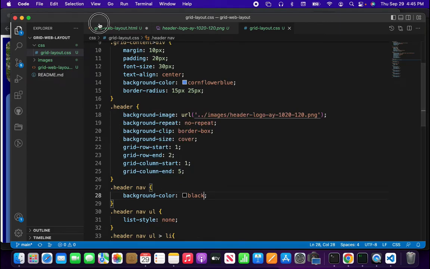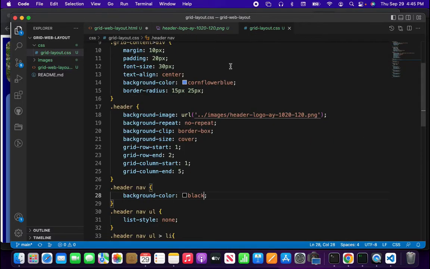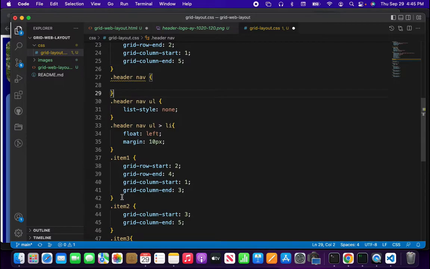Header nav. What we got? Header and then nav. Well, I'm at a loss. I'm just going to go and do this for right now. We'll come back to that in a moment.